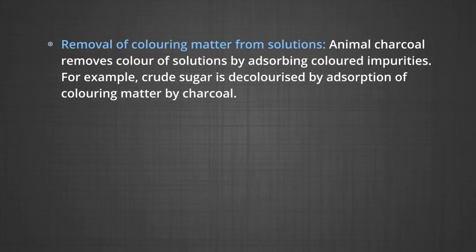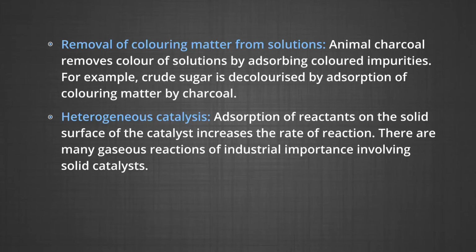Number 4, removal of coloring matter from solutions. Animal charcoal removes color of solutions by adsorbing colored impurities. For example, crude sugar is decolorized by adsorption of coloring matter by charcoal. Number 5, heterogeneous catalysis. Adsorption of reactants on the solid surface of the catalyst increases the rate of reaction.